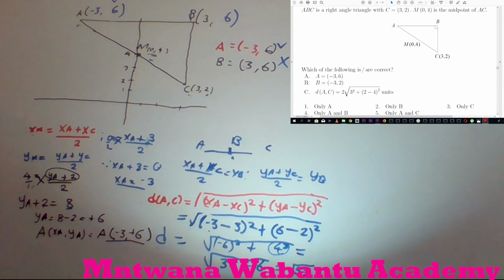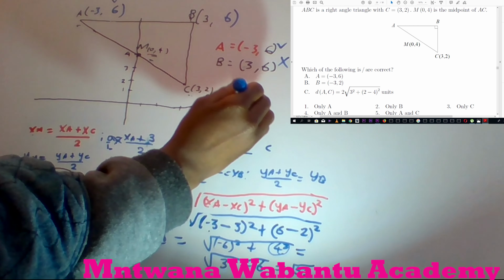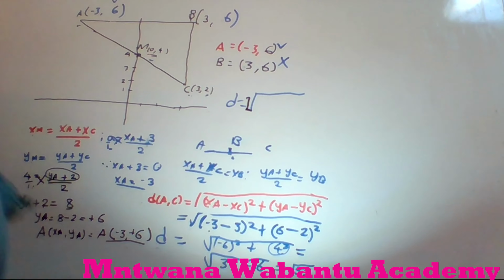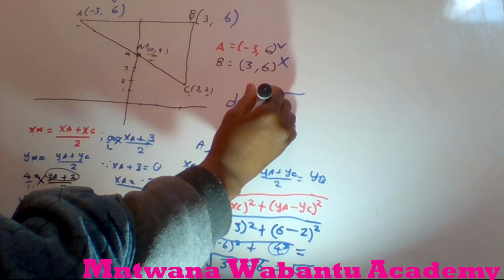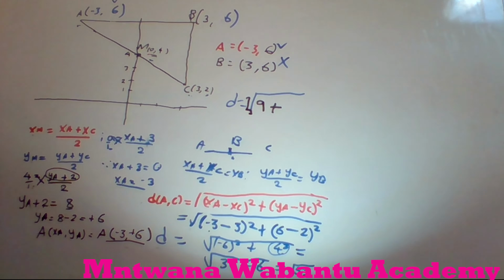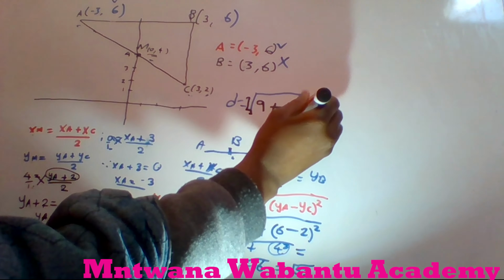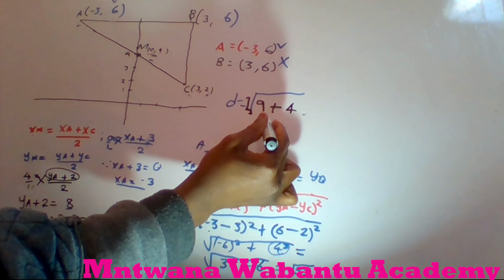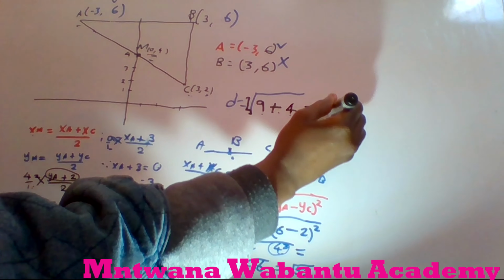Now the option looks almost like the way it's given, so let's take that option and try to simplify. What is the option? They give us distance equal to square root, and they give us 2 outside, and then 3 square. What is 3 square? 3 square means 9 plus, and they give you 2 minus 4. 2 minus 4 equals negative 2, and when you square negative 2 you get 4. So I can just write 4 straight away here. Now 9 plus 4 equals 13. So here I'm going to have 2 square root of 13.